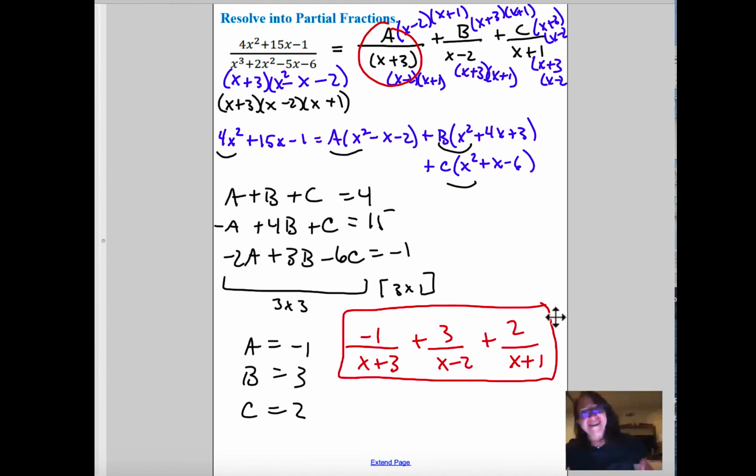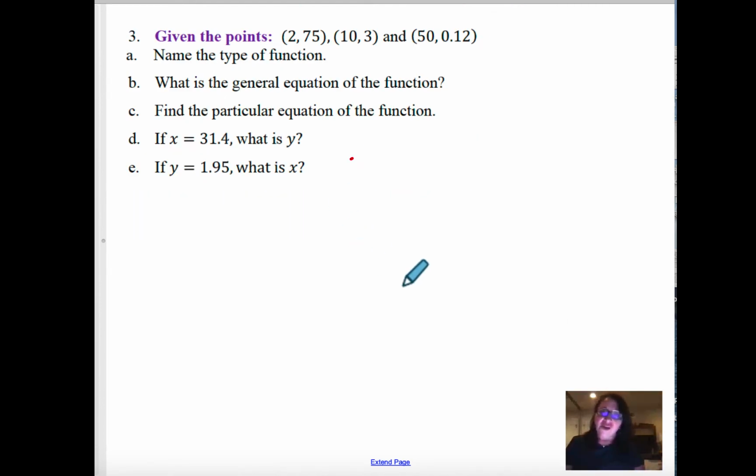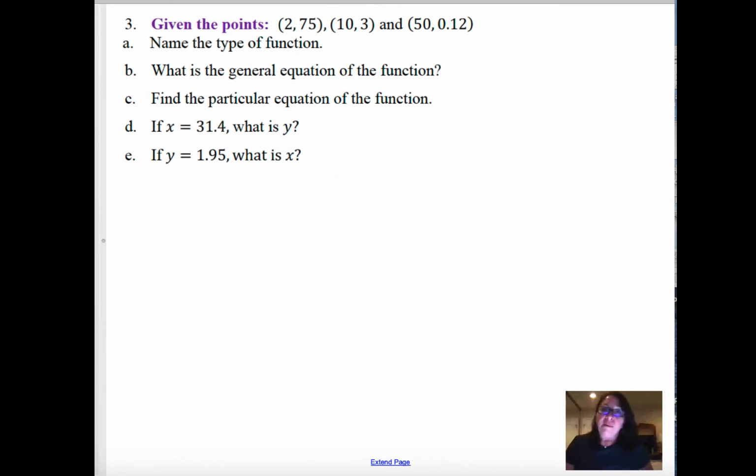Cool, right? I know, right? Okay. So then you're going to have these kinds of problems. The last kind of problems are just a bunch of variation, or maybe just one or two probably. But yes, you do need to know these, and they are going to be in the form of a word problem. I think if you can get what you do with the given points, then you're going to be completely fine with whatever form they give you the question in, because you'll know what to do with it. So let's look at these.